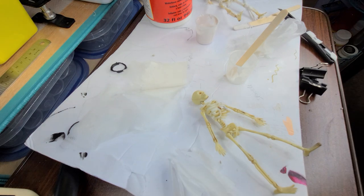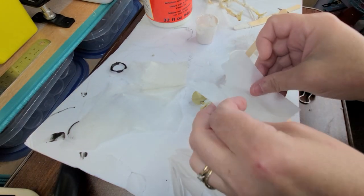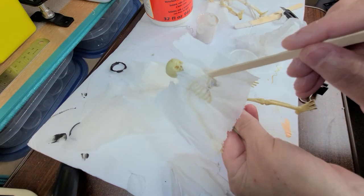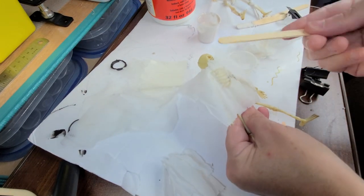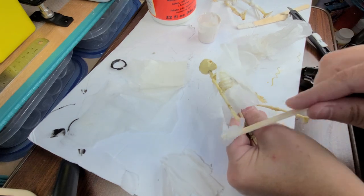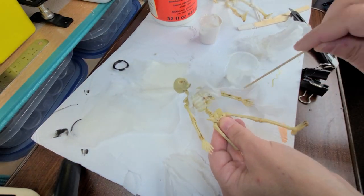Once you have that done, then you want to apply your toilet paper. Let it just kind of get right in there. You can re-wet it with a stick if you don't want to use your fingers, because it will start to stick on your fingers. Then it should pull off fairly easy once you get it going.